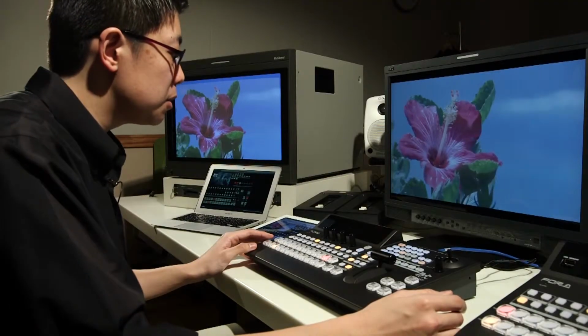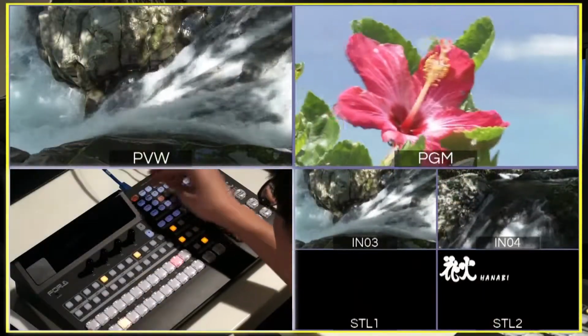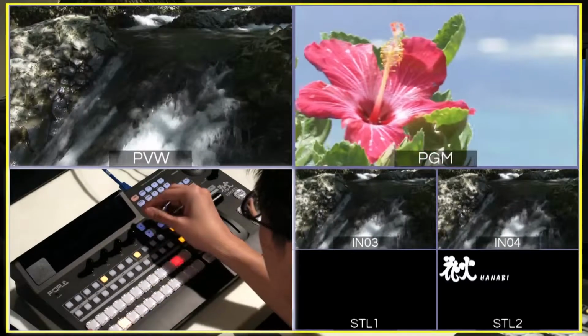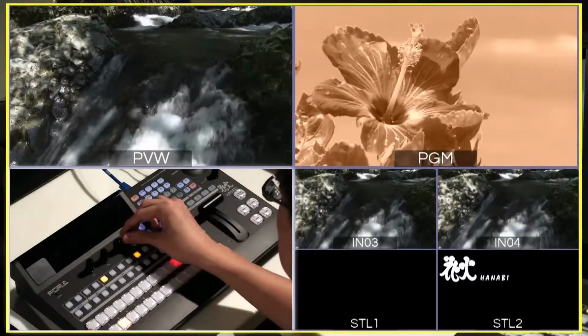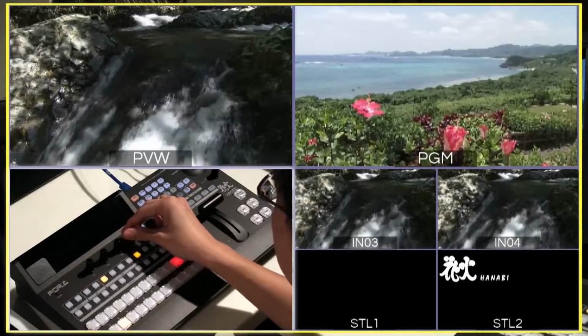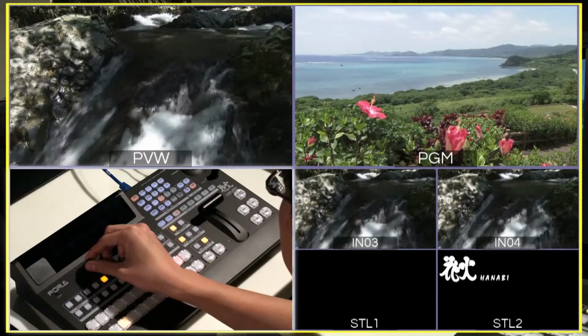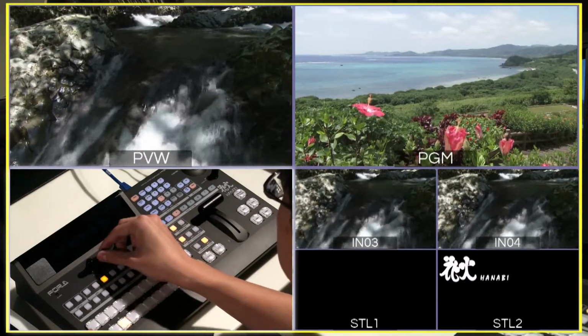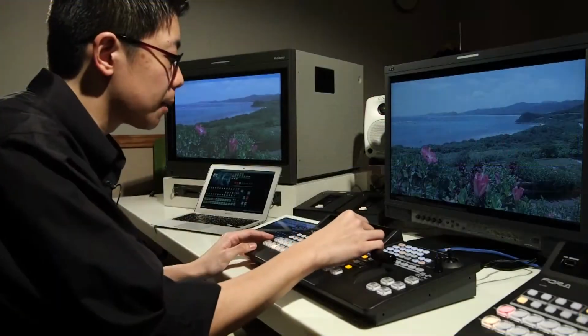A traditional function of switchers from the early days, and DVEs before that, has been the use of a sub-effect. We have various types of sub-effects. Here is a sepia to make it look like old-style film. You still have mosaic, in other words, a blocking of your image. And we can also do freeze and strobe effects. There's 2 lines of buses dedicated to the sub-effects in the HVS XT series.